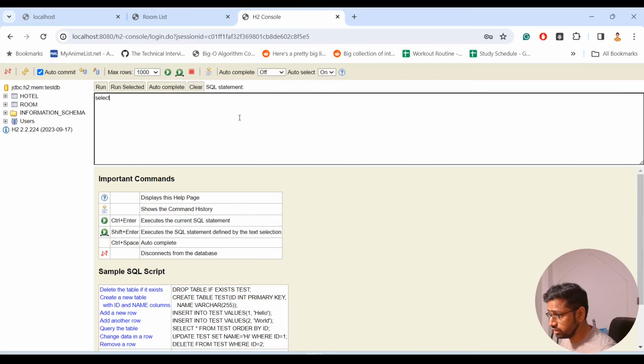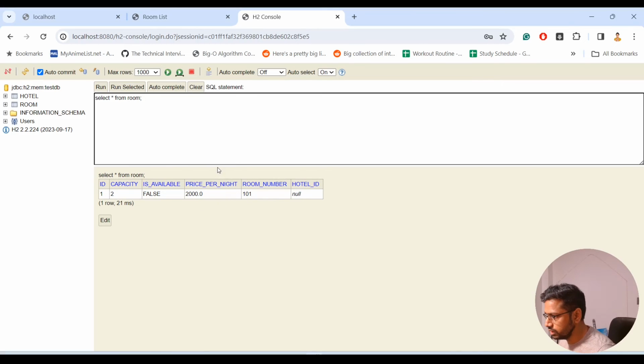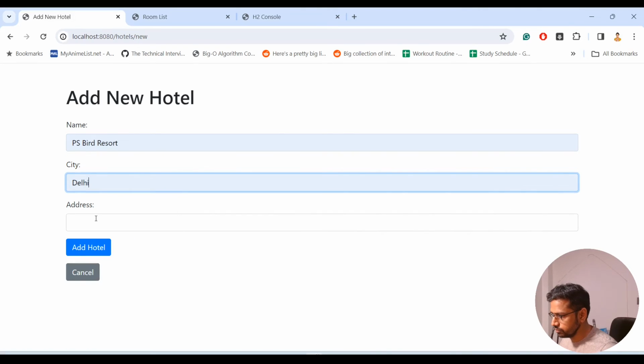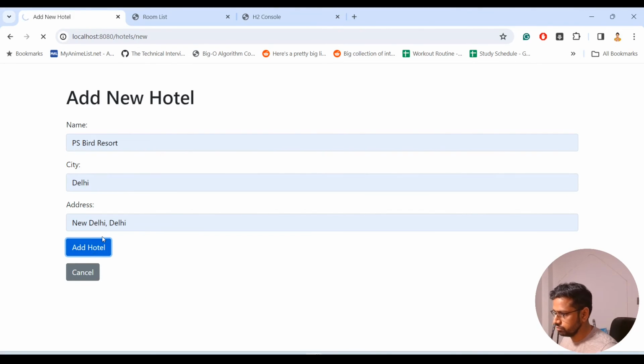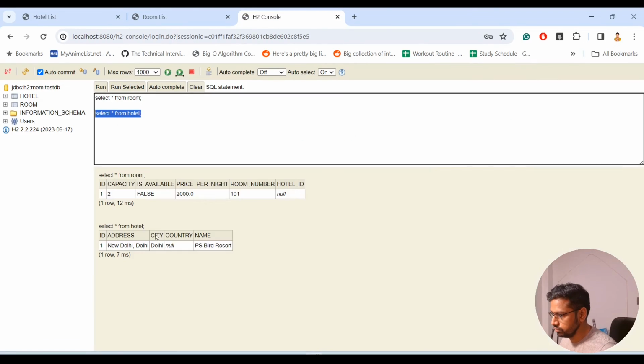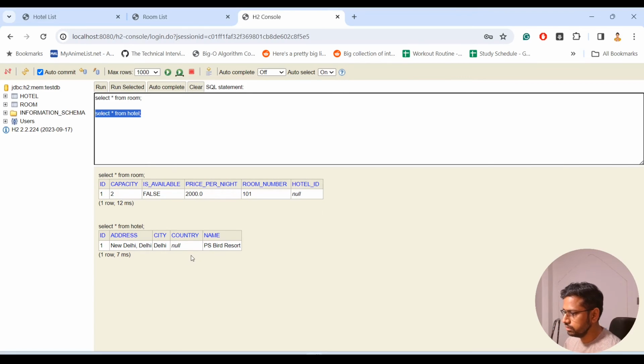Alright, select star from room. Alright, I can see hotel ID is null. Okay, add new hotel. Okay, so I can see hotel as well. Country is null, that's okay.